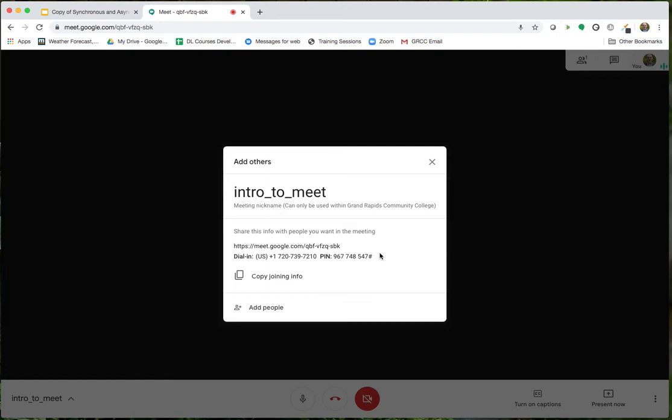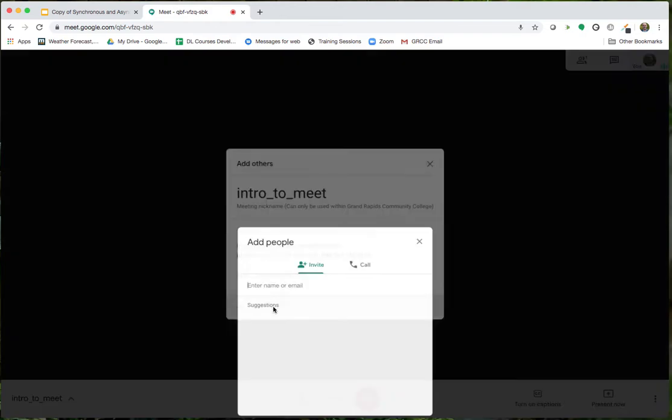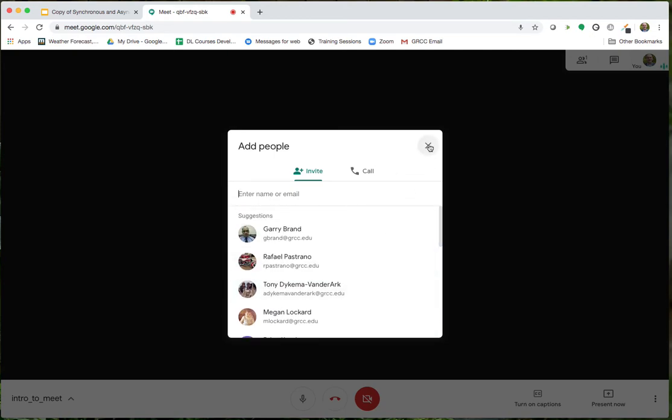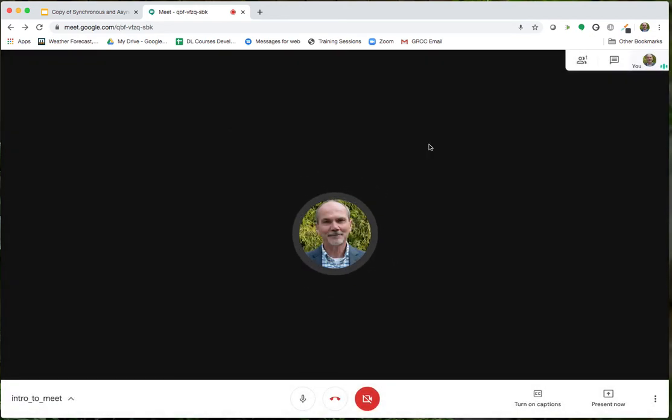So you can at this point add other people to the meeting, like selecting other people or add people, or you can copy and paste the information about the meeting into an announcement or email message. This meeting has an ID. This is the meeting ID right here. It is just letters, and then people can also join by dialing in. If I click here to add people, it will go to my contacts list, and I can invite people from there.